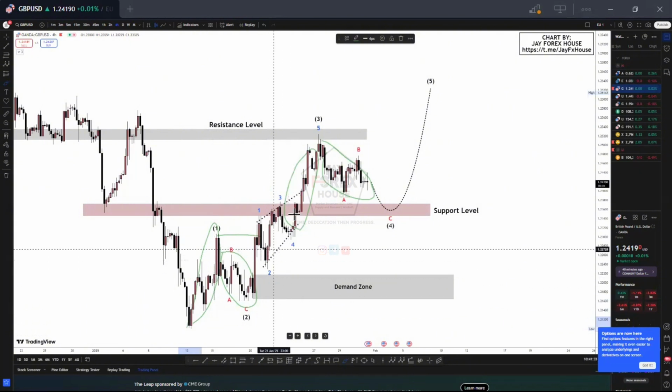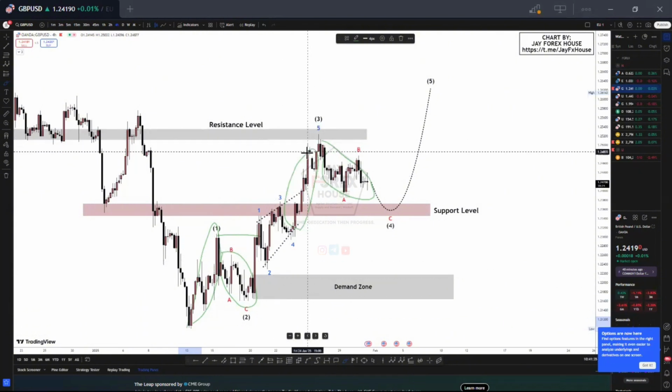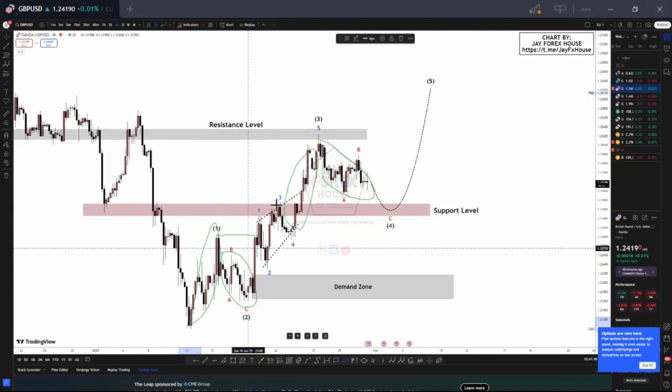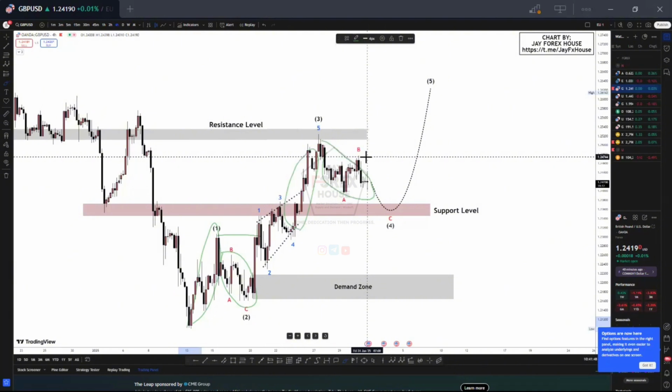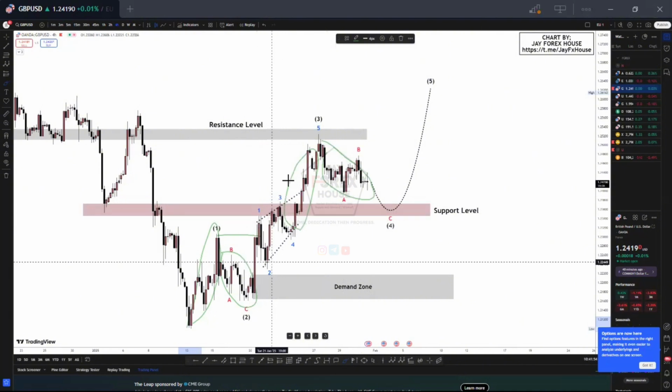Okay, so then we move to wave three. We also look into the criteria of wave three. Wave three cannot be the shortest wave. We can see wave one, wave two, wave three, and we can see that wave three is clearly longer than wave one. But at the same time, we haven't seen wave five. So this also gives a disadvantage to this, as we can clearly see that the wave within wave three is kind of like an impulsive wave pattern. It's a pattern that is common.